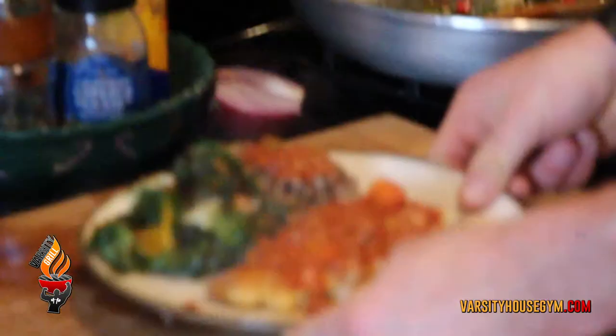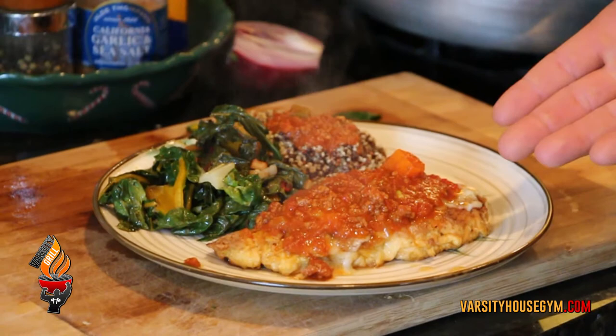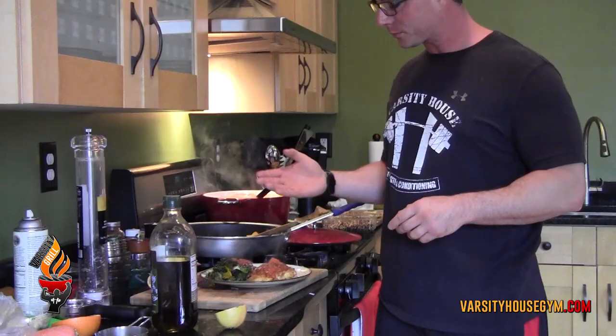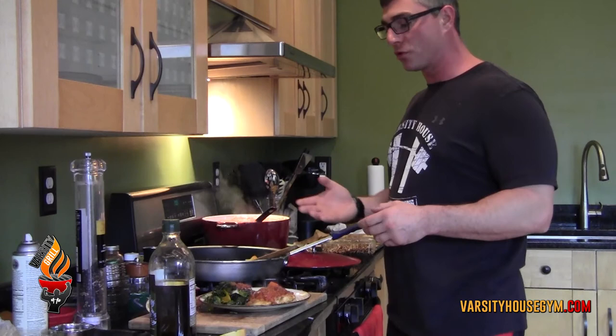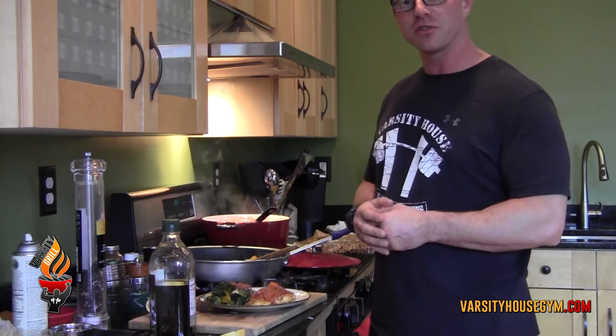And there you go. You got a kicked up healthy Italian classic, chicken parmesan a la Joe, a la Varsity Grill, with quinoa and sauteed garlic greens, rainbow chard. This is a great alternative, but you could use spinach, and you could use brown rice, you could use fontina cheese or another type of cheese, or if you just want to go no cheese at all, you could do that as well.